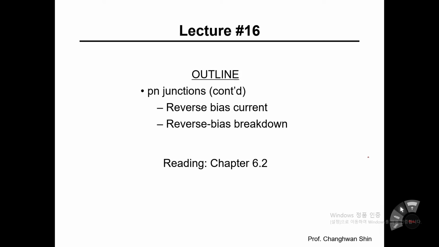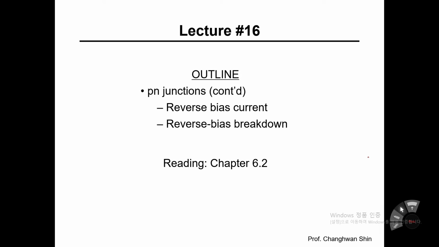So for the given general solution, we tried to find the coefficients to complete the general solution form. For that purpose, we derived two boundary conditions, at x equals xn in the n-type quasi-neutral region, as well as at x equals infinity. From those processes, we can fully derive the ideal diode equation.